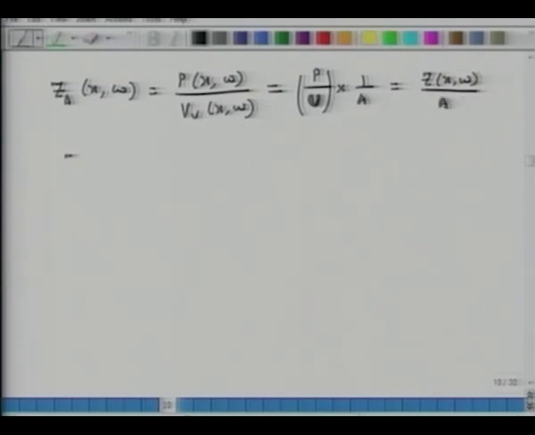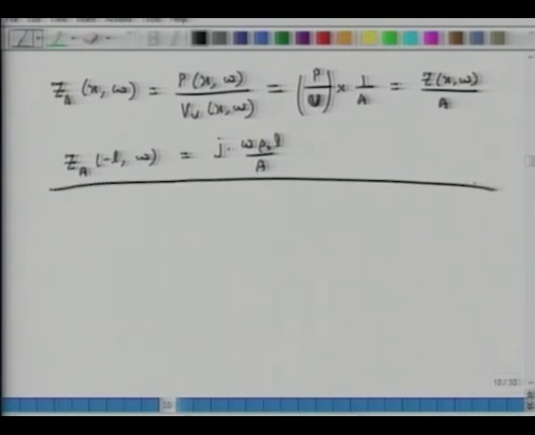So the acoustic impedance for an open tube at x equals minus L is j omega rho naught L over A. And I can use this acoustic impedance in mobility analogy as a capacitor, and in impedance analogy as an inductor. So now we will talk about something called acoustic mass, and we will see how acoustic mass behaves like a mass in the mechanical domain.